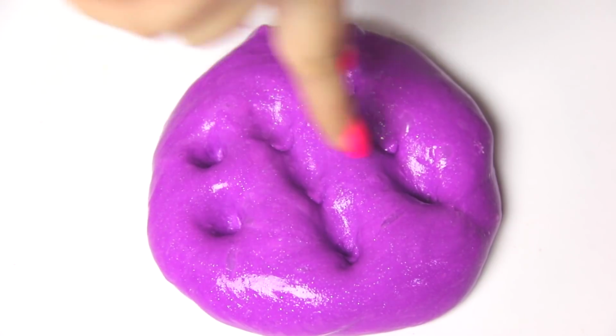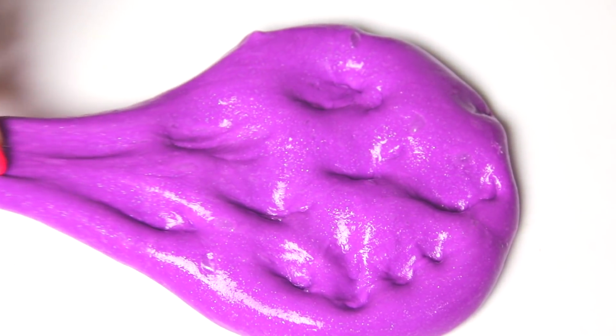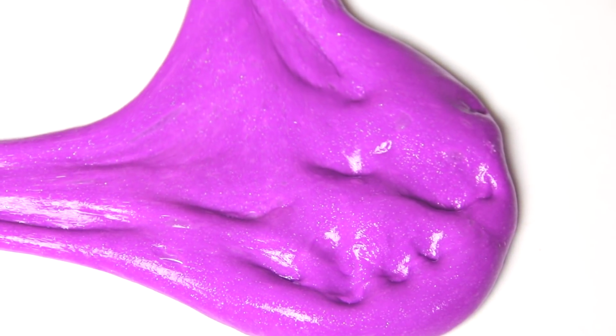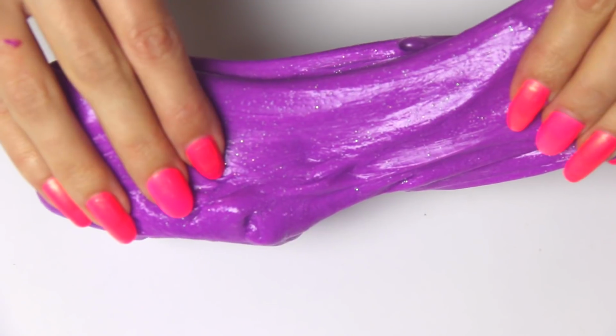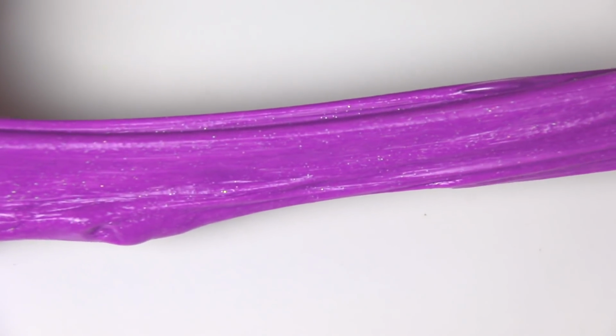So if you are wondering, the difference between making slime backwards and forwards is that when you make it backwards like this and add the glue last, I find personally that it's harder to mix it together and gauge how much glue you're gonna need at the end, because I did use over a bottle for this, one of the little bottles. At first it was a little too rubbery, so that's why I did add more and more glue to get it to be more stretchy and slimy.